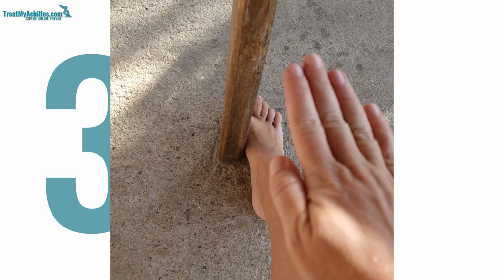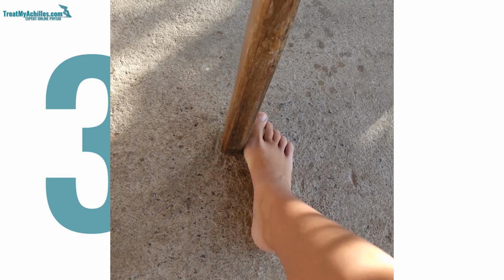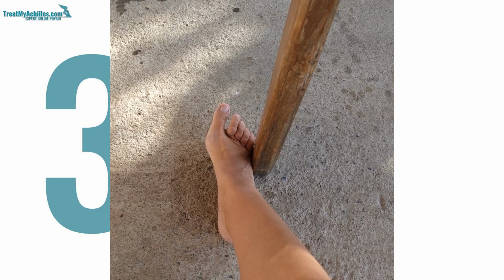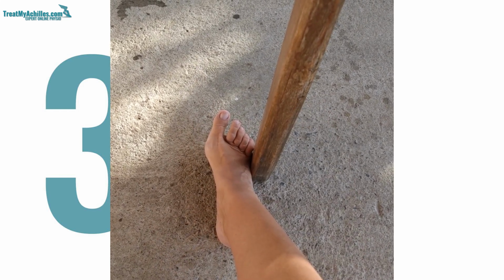For isometric inversion, you want to place your foot so that you're pushing against something that stops you from moving inwards. So I'm turning my foot in, but it's not actually moving because the leg of the table is stopping it. And you want to hold it for about 10 seconds and just gently push. It doesn't have to be as hard as you can. Then for eversion, you're pushing out against the resistance. So again, my foot is not moving and I'm keeping it in a slight plantar flexed position, so it's not coming up into dorsiflexion.